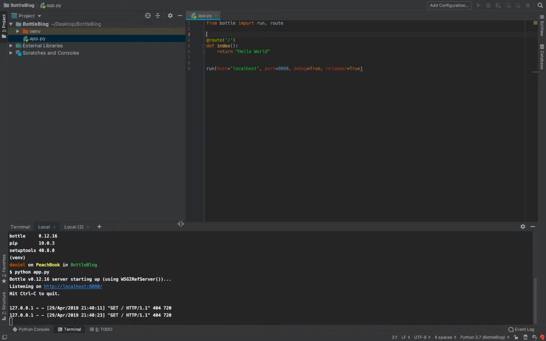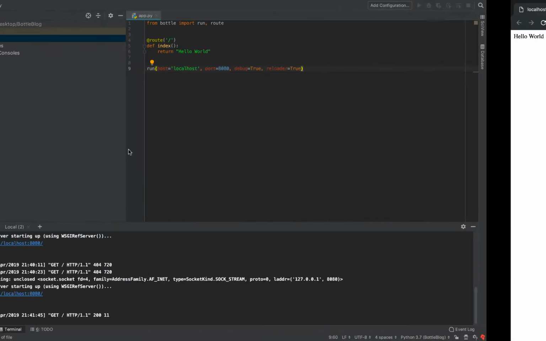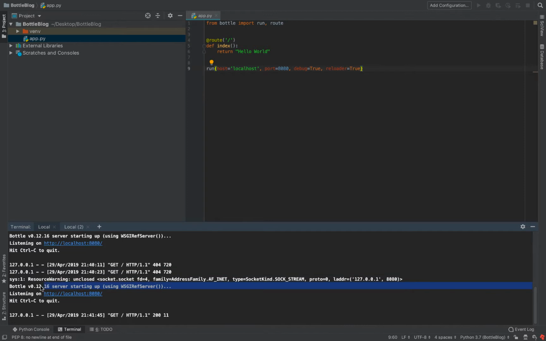And once we have that, you can see once I save this application and give it a second perhaps, it looks like that reloader isn't kicking in. It doesn't always. I'm not sure what the criteria is for it making a change or for it not making a change, but if we come here and try to reload, it'll tell us site can't be reached, but if we reload a second time, it'll update itself. So you can see here it went ahead and shut down and then it opened it back up. So now that it's opened back up, now that we went to this blank route, boom, we got hello world.